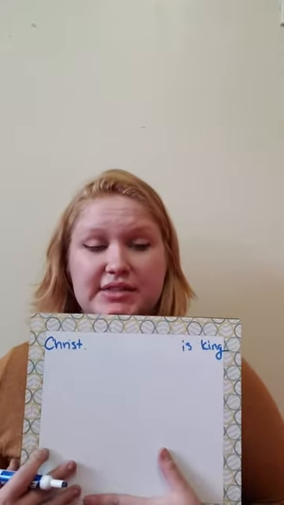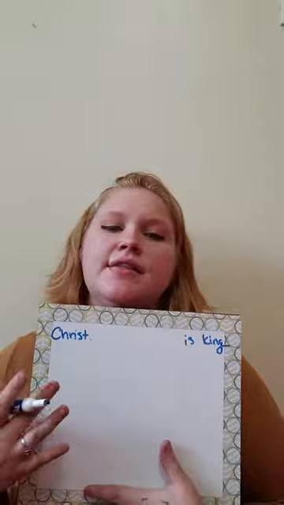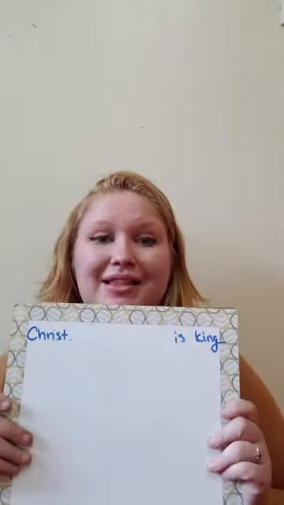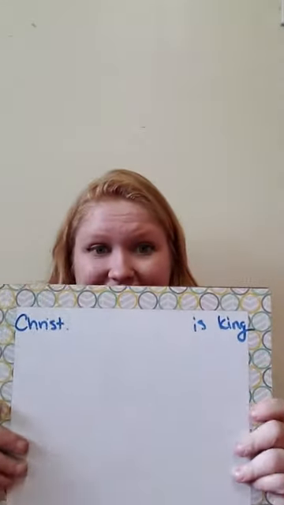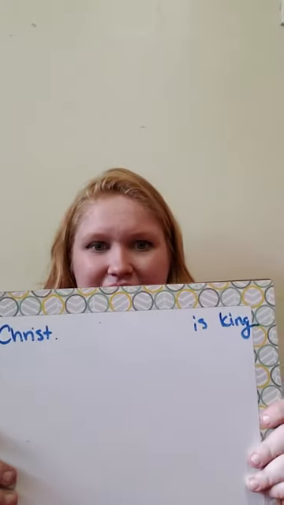We just want to get these ones done first because they're the easiest. They help us understand what we're doing and they make things easier. Okay? So Christ is King. Look at that. Nice little thing right there. When we're doing this, first thing I want you to do is write out your vocabulary underneath it. Write the vocab word in the genitive singular, not the nominative singular like we all want to do. Put it in the genitive singular. It's going to make life easier for the next few steps.